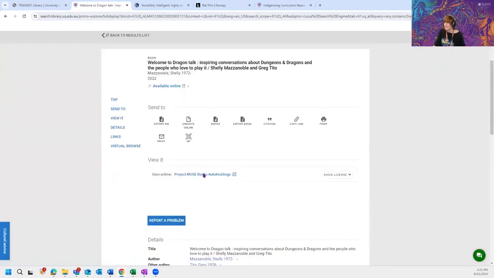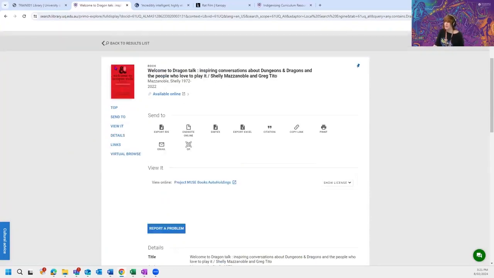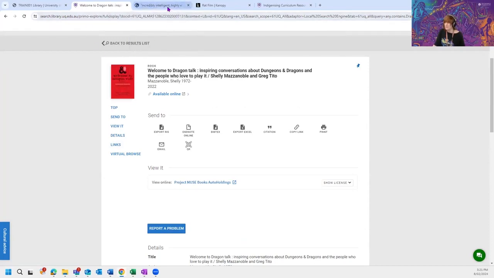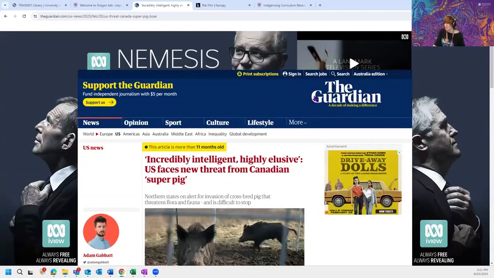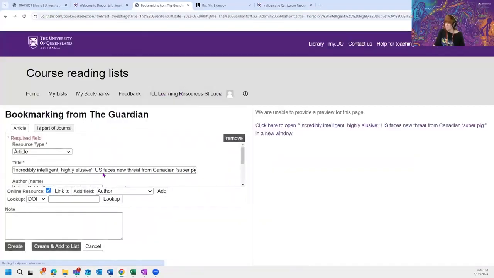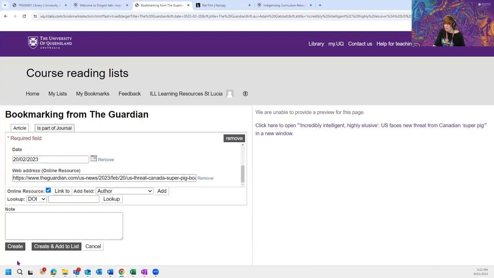And then save that to my bookmarks. I can continue bookmarking. Say I'm browsing for resources to add to my list and I find a Guardian article that I'd like to add to one of the sections of my list. In much the same way, I navigate to the article page and click on the bookmarking extension up the top. That's pulled the information for the article here. I like the look of that, so I just go create.